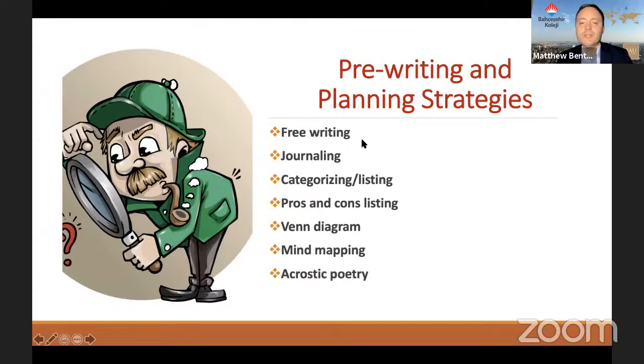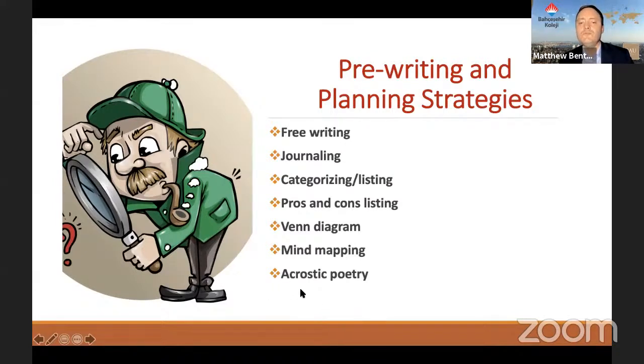Pre-writing and planning stages, each of them quite supportive of higher order thinking, and really doing an entire lesson on pre-writing and planning before getting students to then go home or use another lesson to actually write are really good ways to make sure that that eventual product comes through a very purposeful process. And you see things you can do. Free writing, we mentioned, actually journaling is another good way. Categorizing, listing, mind mapping, of course, as you see here. Pros and cons listing, getting students to organize their thoughts so that they can then build upon them in their writing.